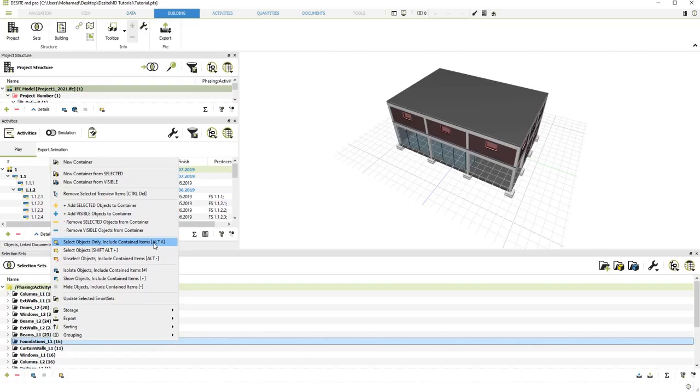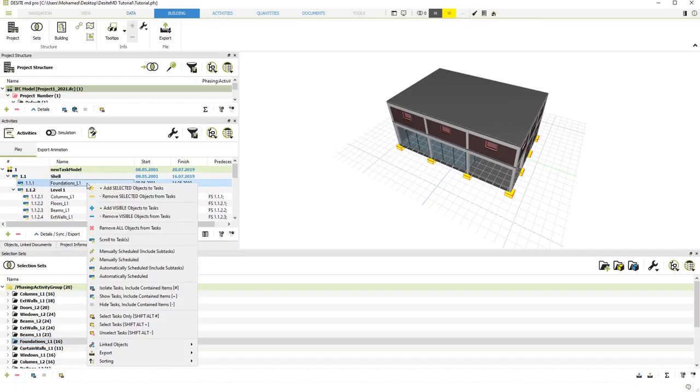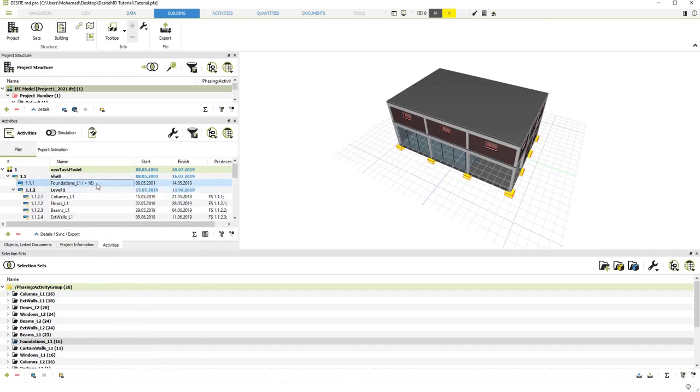So for the first time, I'll just use the menu, and then you'll see they've turned yellow and they have the same number 16 as here in the list. And then you can go to the schedule here and right click on it and then add selected objects to tasks. And then you'll see now the task is attached to 16 elements from the model.